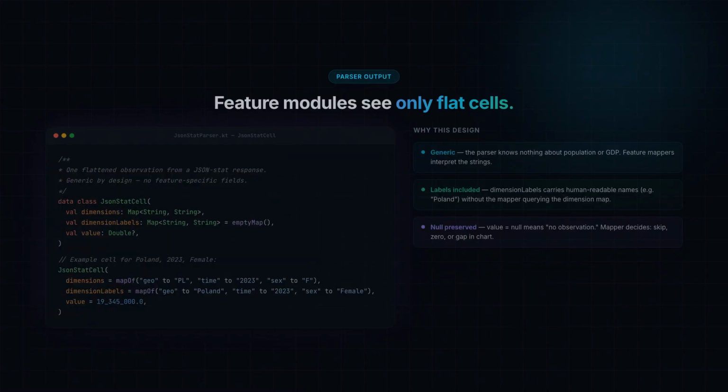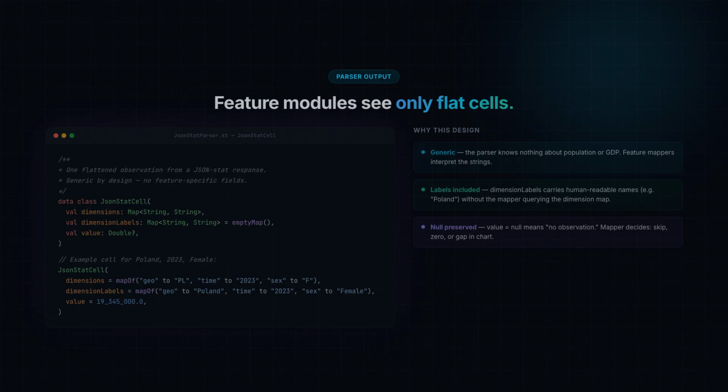The goal of the parser is not to expose the raw JSON-stat structure to callers. Feature modules should not have to understand dimension indices and size arrays. The output is a flat list of JsonStatCell objects, one per observation. Each cell carries 3 fields.